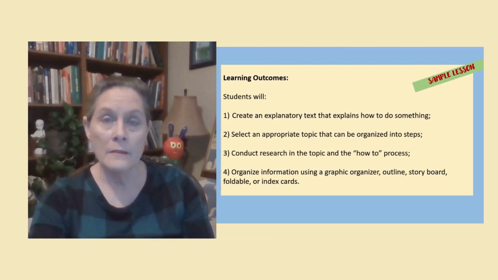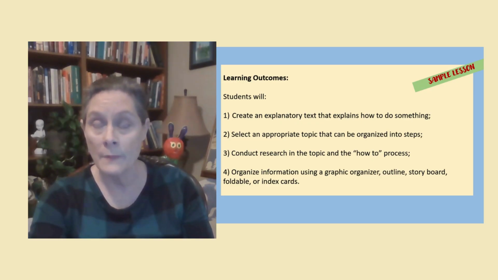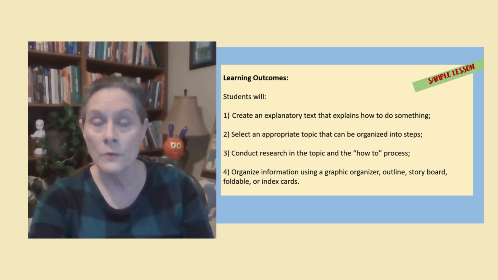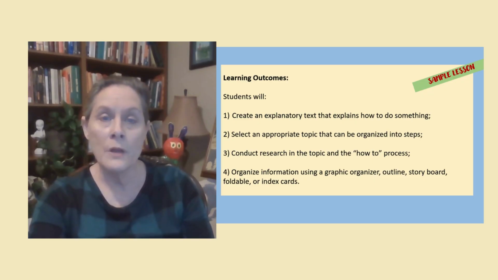Based on the learning standards, I've created learning outcomes for my students. Students will, 1, create an explanatory text that explains how to do something. 2, select an appropriate topic that can be organized into steps. 3, conduct research in the topic and the how-to process, and organize information using a graphic organizer, outline, storyboard, foldable, or index cards.